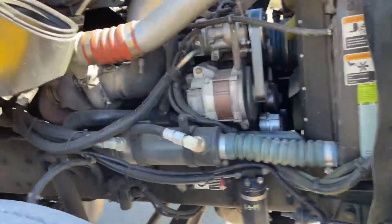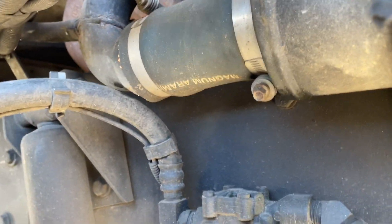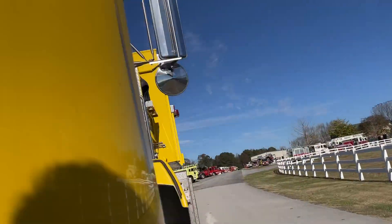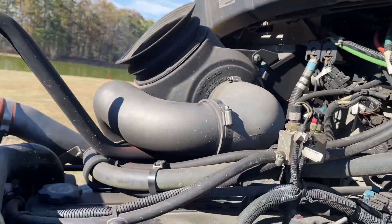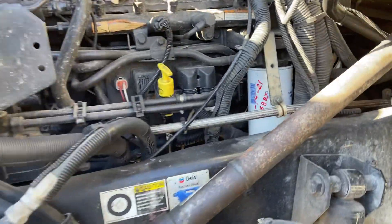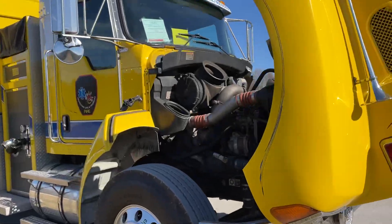The engine compartment is super clean, as you would expect with such low miles. There's the firewall on the front — it doesn't have anything on it. You can see there's a little brake belt, the suspension, and the engine compartment is very clean. It just doesn't have a lot of miles on the truck. There's the video — thank you very much for the opportunity to help you all with this tanker. Let me know what else I can do.